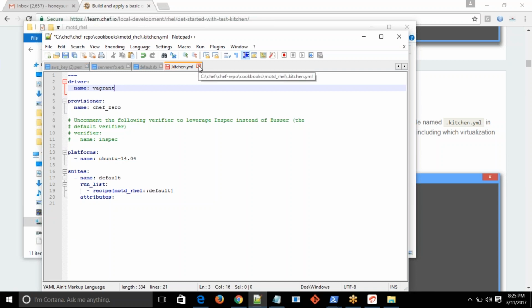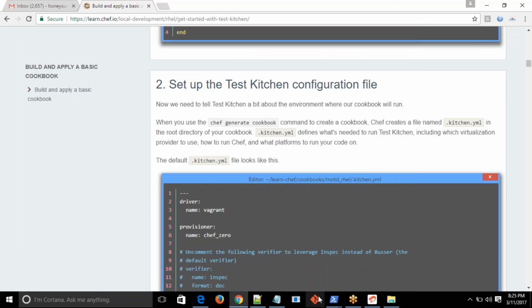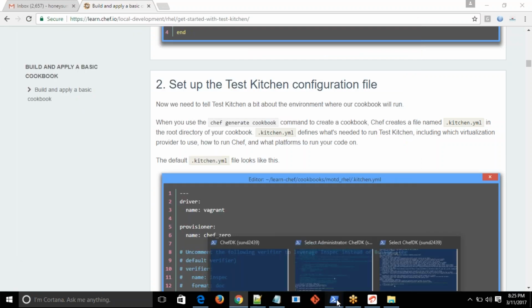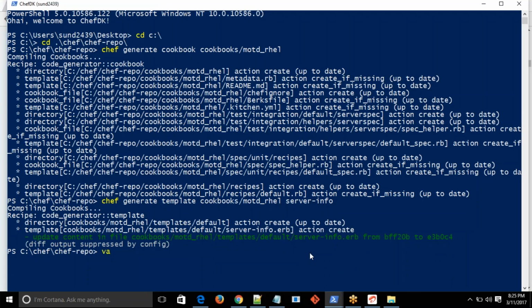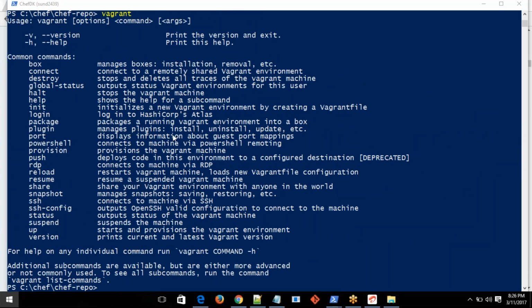If you want to run this, you need to make sure that Vagrant is working fine with you or not. Normally, if you just type a command called vagrant, it should run. Normally it will not run on your machine because you have not installed Vagrant, right? To install Vagrant, you need to do two jobs. You see, my Vagrant is up and running. Maybe in your computer Vagrant may not be running.